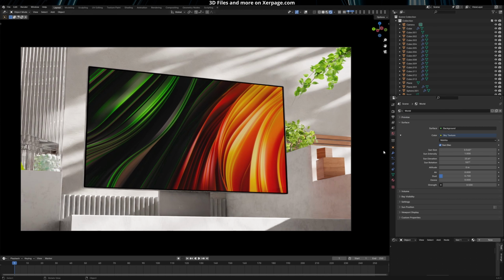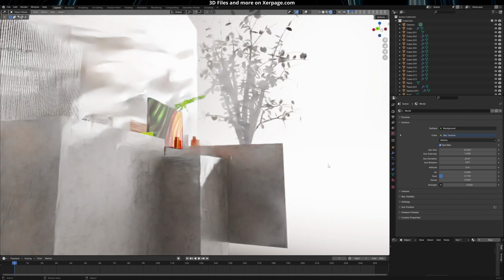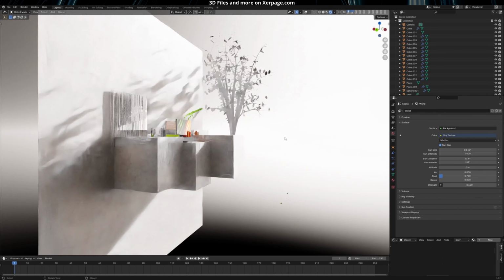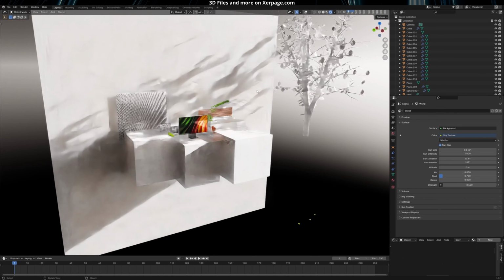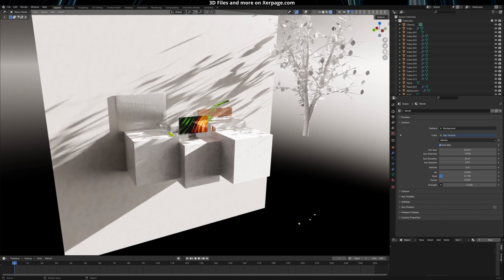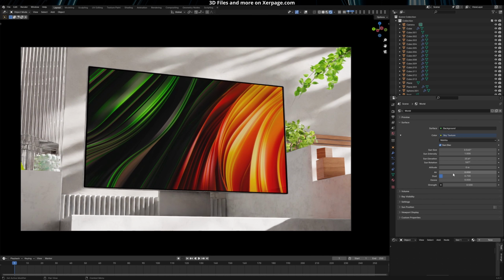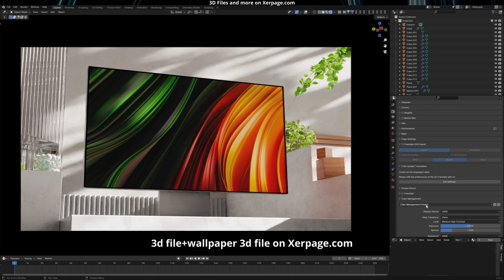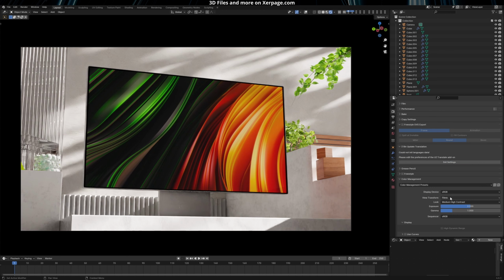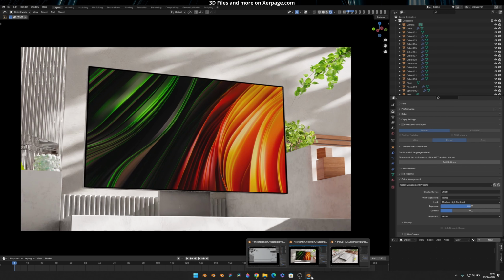I've used the same lighting setup also for this scene. As you can see, there is a tree in front of the sky texture that creates these shadows. The sky texture has 0 for the air, for the ozone, and a low value for the dust. This time the strength is set at 0.5, and that's also because I've used the Filmic, that is the default filter. The last example of this type of lighting is this one.